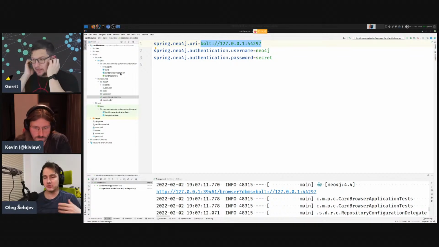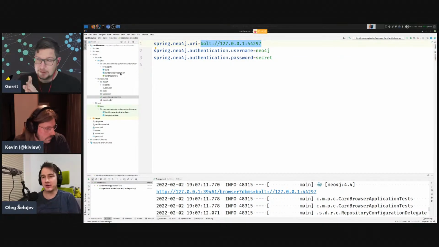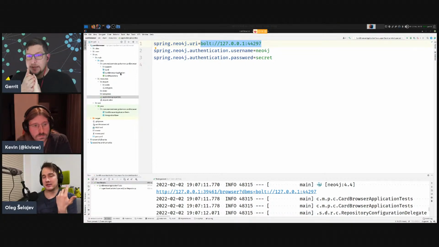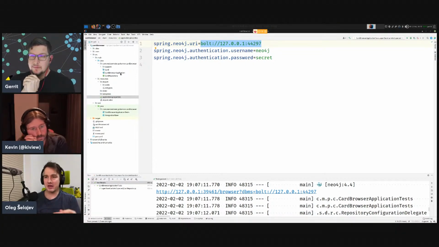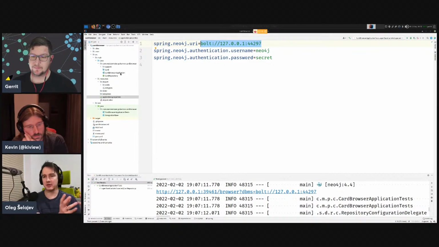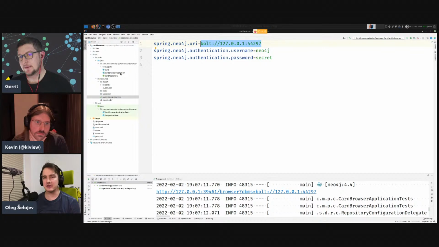You would use the application properties to configure where your Neo4j database is running, and this is exactly what we're doing here. Instead of having a managed instance somewhere in the cloud or in our data center, we're just using the URL to the instance started by Testcontainers when running tests.